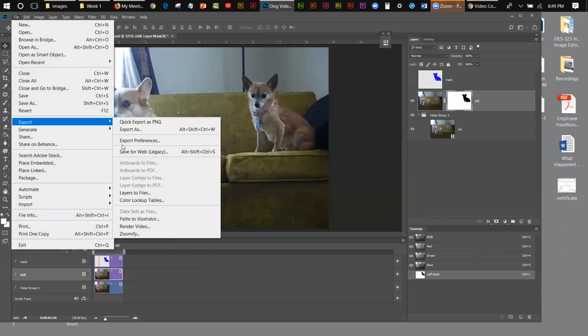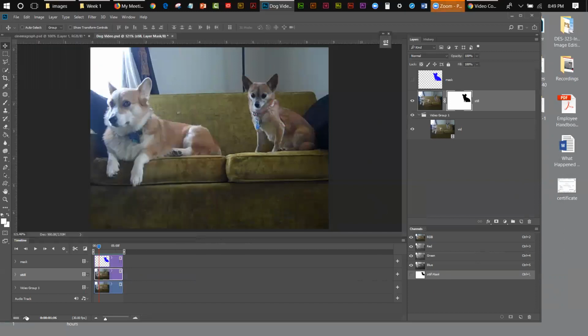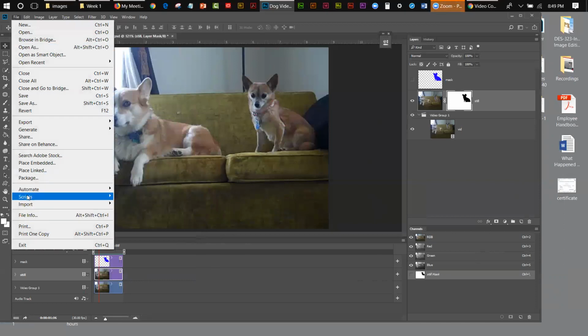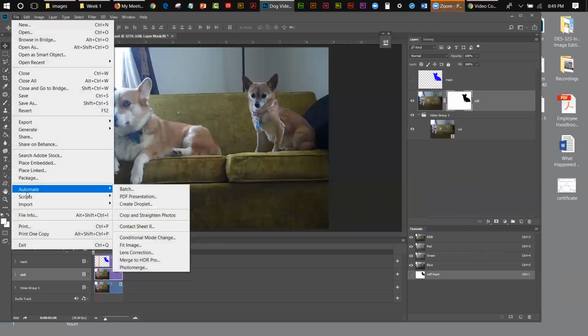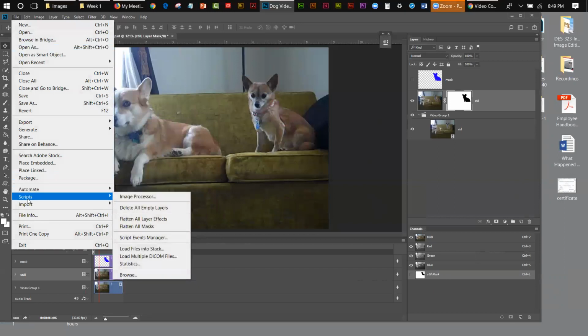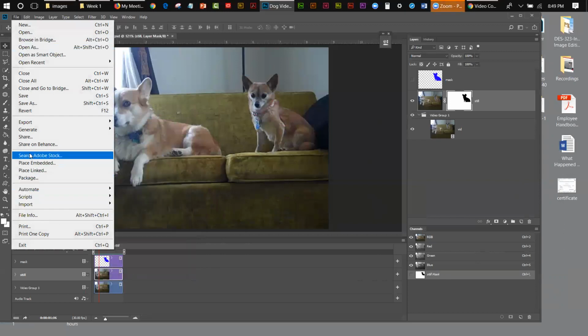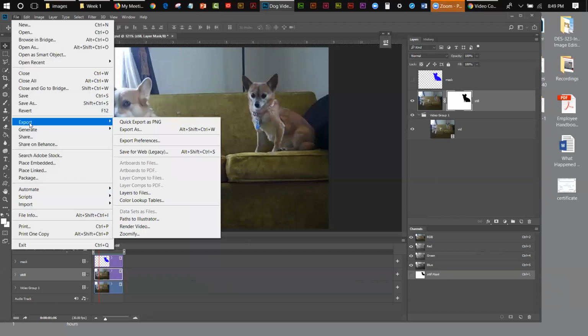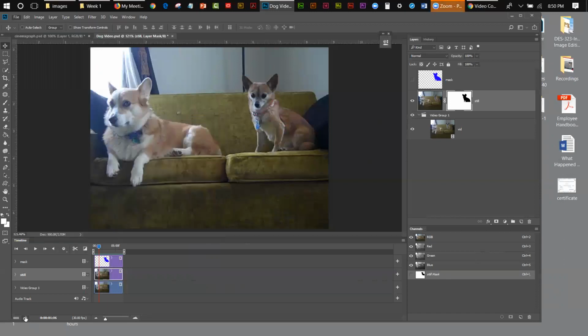Export as PNG. Preferences. Save for web legacy. Layers. It's not there. I don't know. Well, okay. I can't find it. It should have been here. It's basically the same thing. Automate, let's see, presentation, lens correct, script. Huh, I'll be darned. I could have sworn it was an export, but I don't see it. Layers to files, color. Yeah, it's not there. Okay, well, this is where we would do it then.